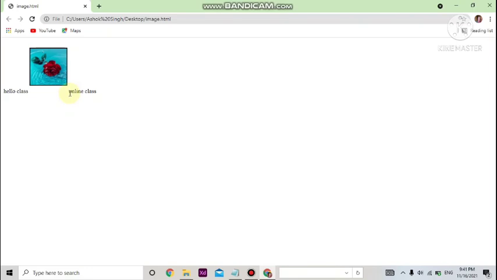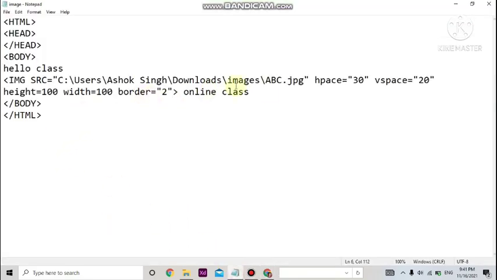Next is the marquee tag. The marquee tag is used to scroll a text on the screen. By default, the text scrolls from the right-hand side towards the left. Many attributes of marquee text can be controlled and adjusted. Let's see how. Let's start with the marquee tag. After this, I want to write a text which will scroll, so I'll use marquee, then any line which you want to scroll.